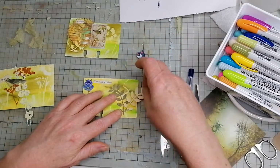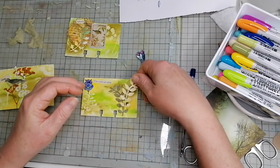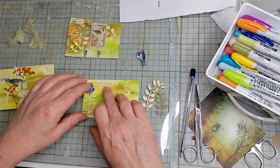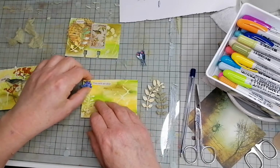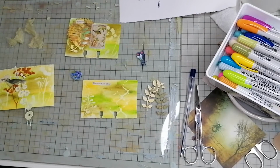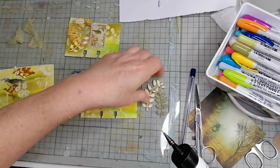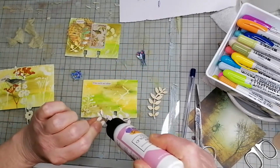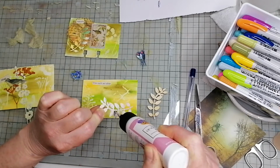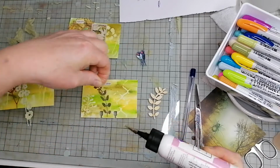So two little birds. I've got some just die cut leaves here. I think that side's two. Yeah, two red. We'll have the yellow side and that. And then I've got the words "you can't act alone" out of a book. Basically, whenever I look through pages, I see if there's something that I can use as words on books. So anyway, you kind of know what I mean. Right, let's get these stuck and let's get this done, and then get them in their little boxes.